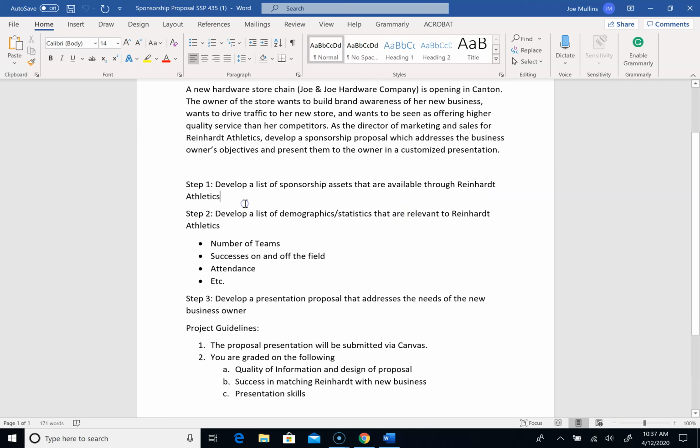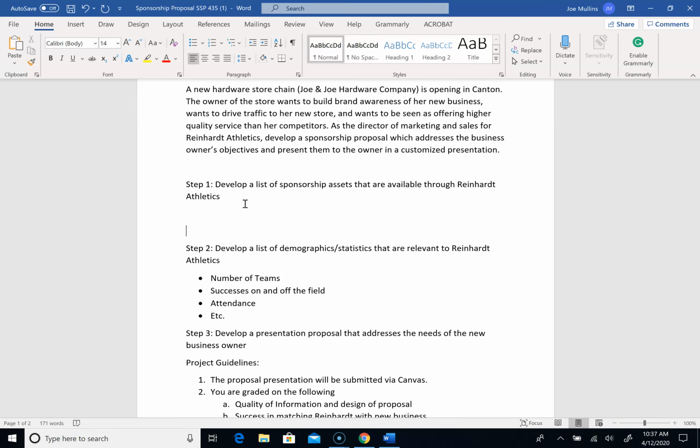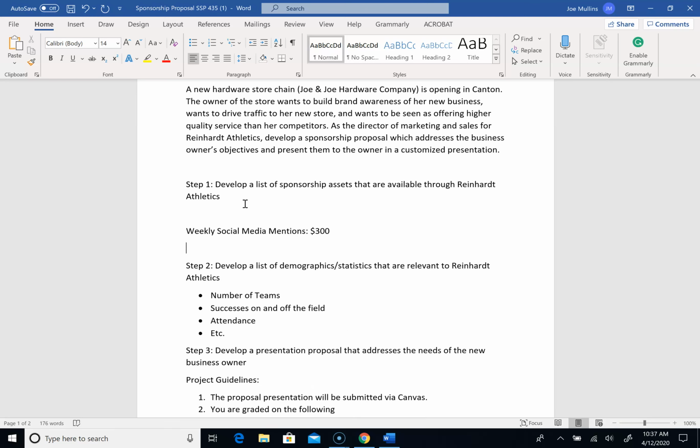So, an objective might be something like this. Let's say weekly social media mentions. Then you've got to put a price tag on that. Let's say that's $300. Then we put Ken White Stadium signage, and let's say that's $500.